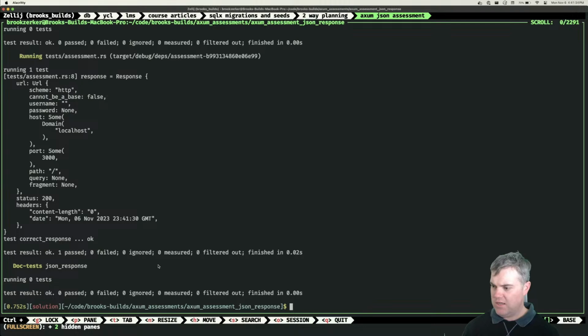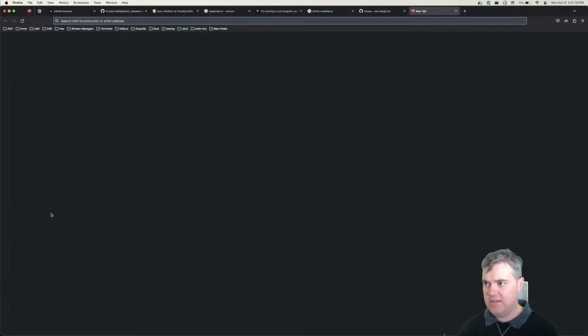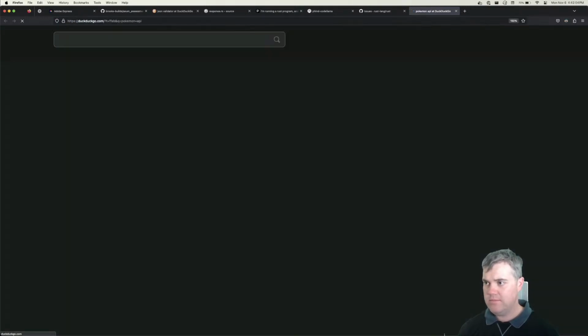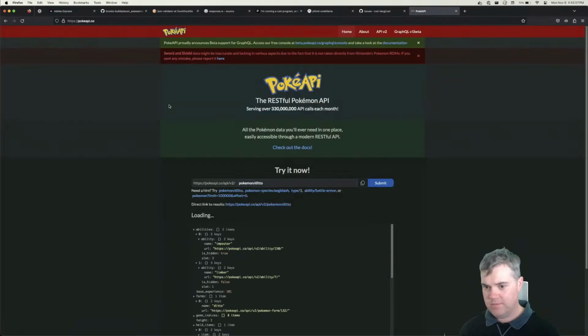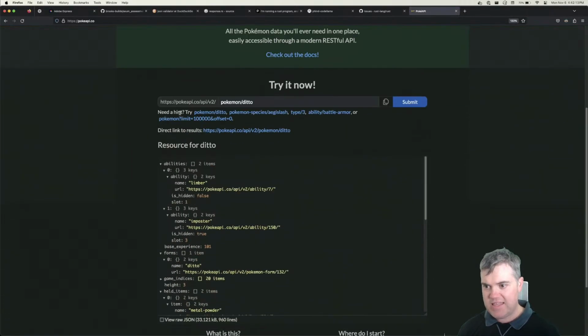Wait, no, it's still not showing the content type, and we come up here, yeah, it's not getting it out. Have we run requests on a known working endpoint to rule anything else out? No, we have not. Is there an endpoint we can use really quickly? Oh, there's an endpoint for the Pokemon API, right? Is that still up? I think it is.